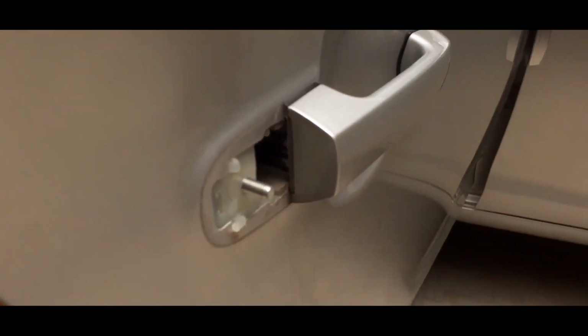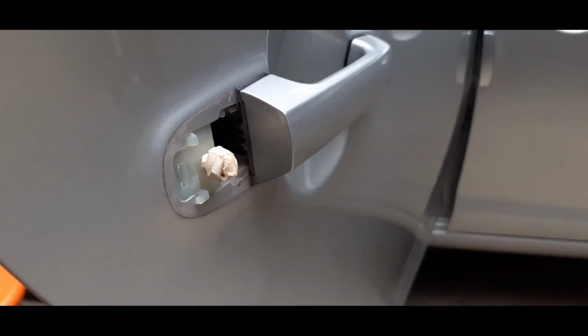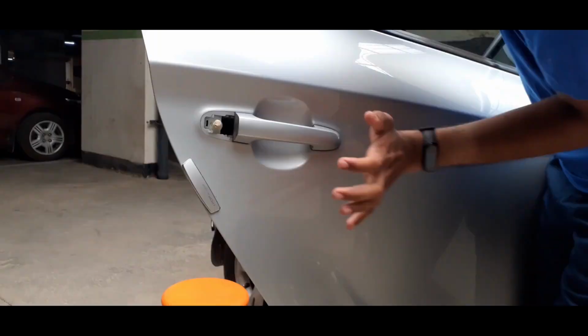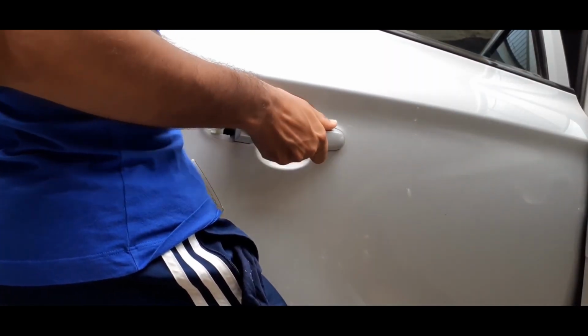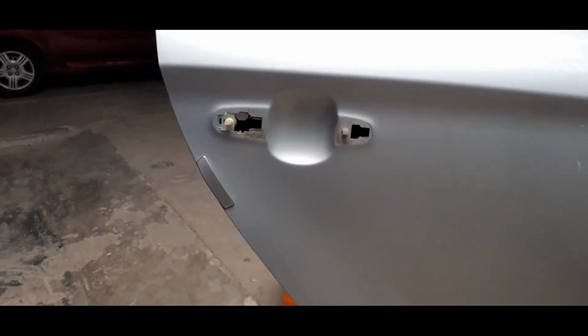Now we just push the screw back in so that it does not fall into the car door. So we secured the screw with some masking tape to make sure it doesn't fall back into the door. Now we do this 2 more times.